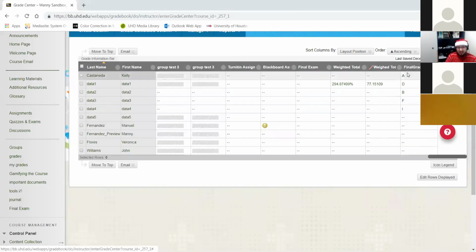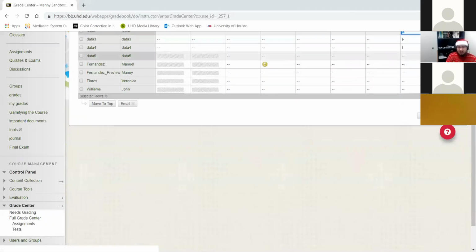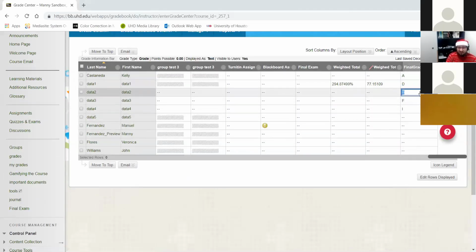If this was left blank, then the person that matches this ID in the grades in the e-services area would just get a blank grade. So you want to make sure that this is fully filled in.